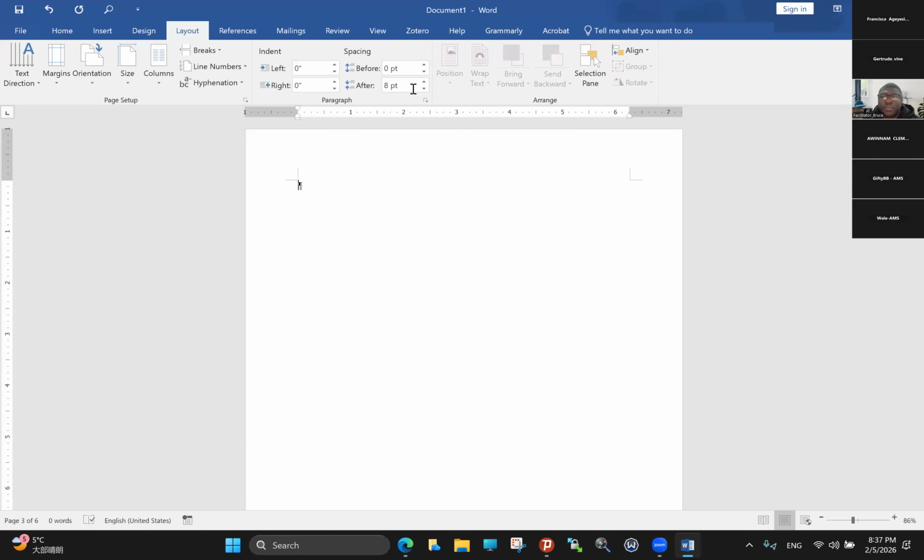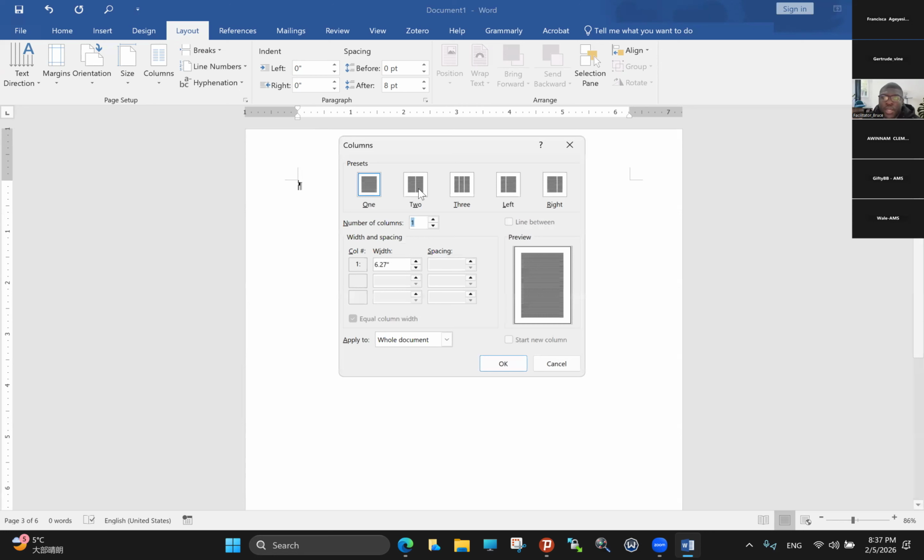Okay, so you go to layout, you go to columns here, and then you do 2 or 3 depending on what you want to do. But if you want extra features, you can go to more columns and then choose which one you want. Let's say 2. And then I click on line between because I want a line to show, and then apply it to the whole document. You can apply it to this point forward, but you can apply it to the whole document, which is what you want to do.